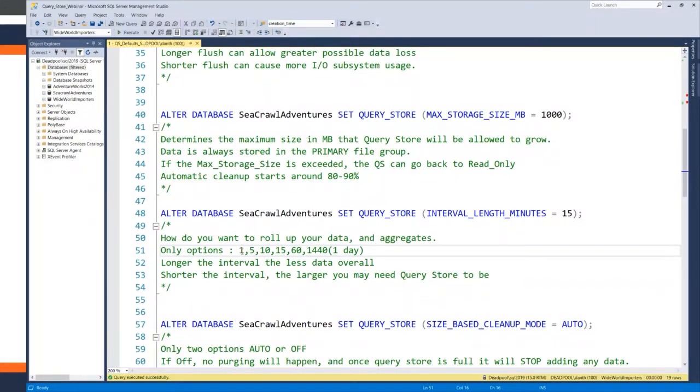So if it's something that you're actively going to be watching, you can set it down. And on a side note, you can change this in mid-flight. This isn't a set it once and you can't modify. If you're going to be working on a test system or a prod system, and you want to actively monitor and get a whole bunch of good data points, you could set it down and capture how this query changes as you're making adjustments. But for most production systems that I'm not sitting and staring at all day, an hour has been completely fine to find a lot of great information. But if you do make it a shorter interval, 1 minute, 5 minutes, do be aware it's going to require more space, or at least you won't have as much history in Query Store.